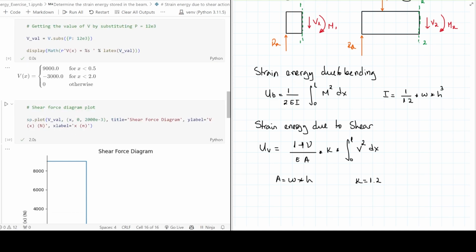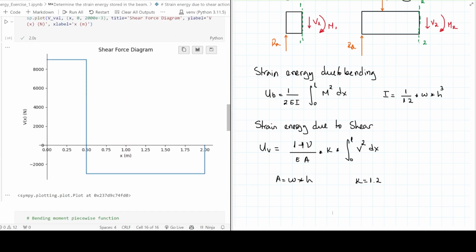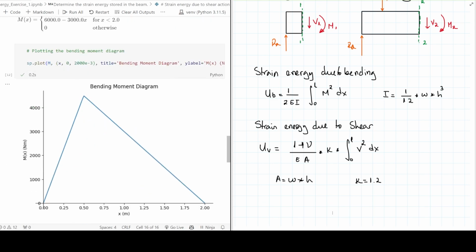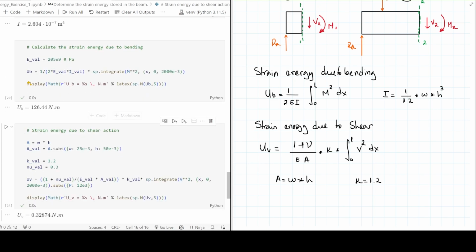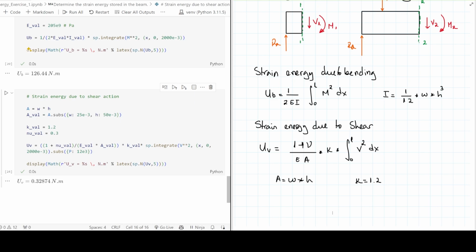Perfect. All right, I'm going to close down here. This is perfect. This force diagram is to validate what we did, then the moment diagram to validate what we did, and then at the end we just plugged some values in, wrote down some operations, and we got the answer we needed. Great.